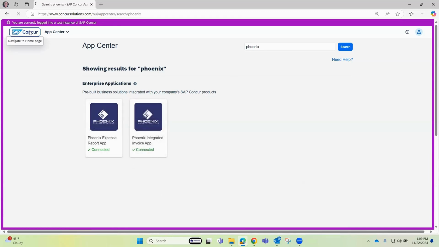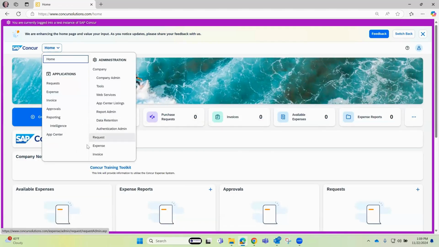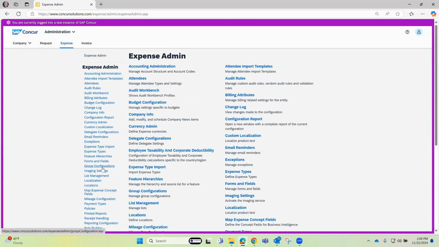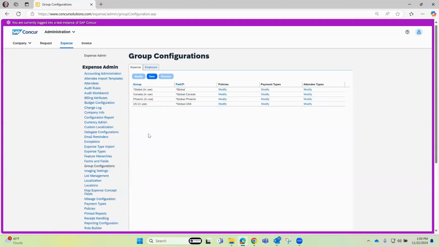As it relates to the configuration, down here in the expense, Concur needs to identify how this takes place. And that's given by the group configuration. So this is all behind the scenes things, but it's good for you to understand how this integrates and how it gets configured.